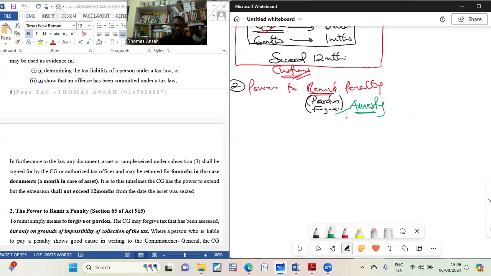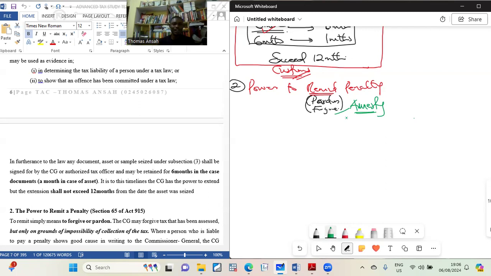Now, you and I know that if I know that the president will give me amnesty every 5 years, I will also not comply for 5 years, so that when the amnesty comes, I'll be forgiven of the penalty. You see, it defeats the concept of time value of money. So it is a dangerous thing he is promising.